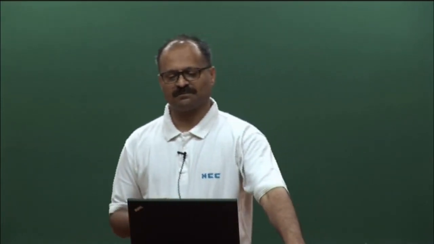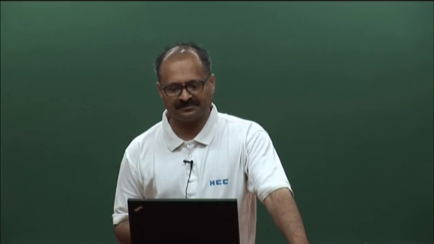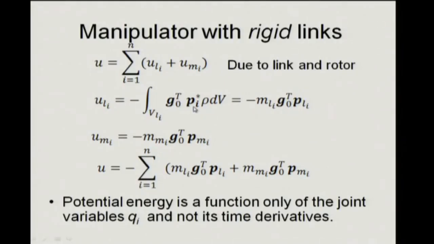So we assume that the links are rigid. If they are not rigid, we will have additional problems. What are the additional problems? We will have the elastic energy also, which will add to the potential energy, number one. Number two is the kinetic energy, which we will write very simply in terms of the motion of a particular point, the angular velocity of that link, and the moment of inertia of the link.